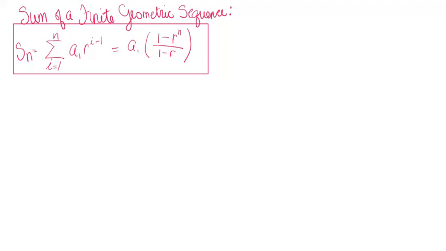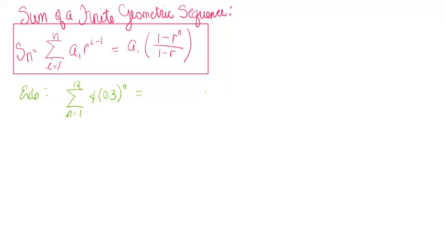example 6 on page 579. Example 6 says find the sum of this geometric sequence, 4 times 0.3 raised to the nth power. This is not exactly like our formula up here, because that is the first term times the ratio, and our first term looks like it's 4, but it's times the ratio 0.3 raised to the nth power, where here this is raised to the index minus 1 power.